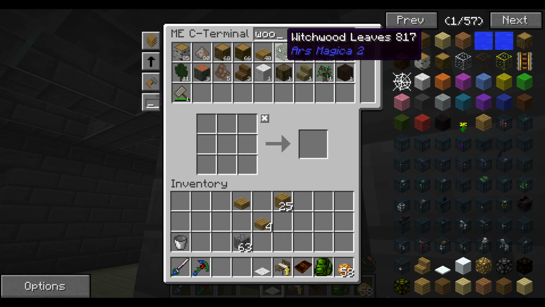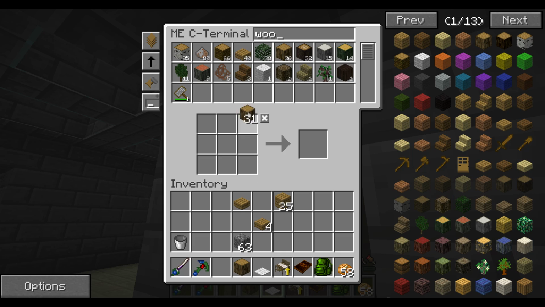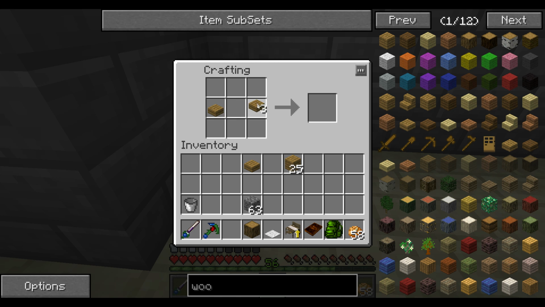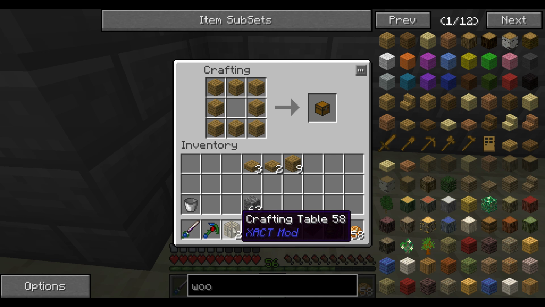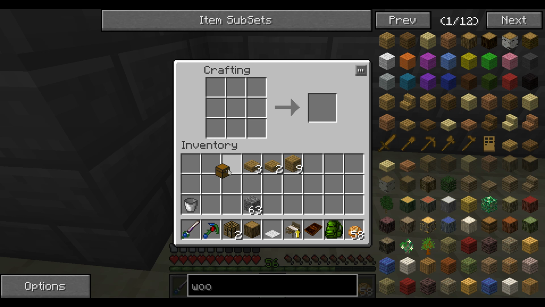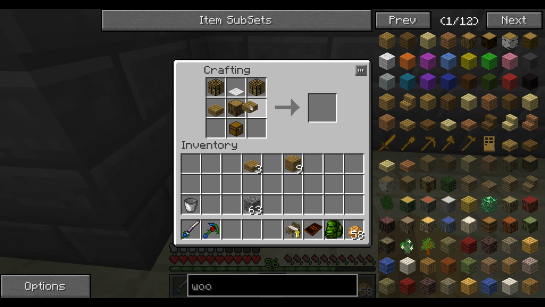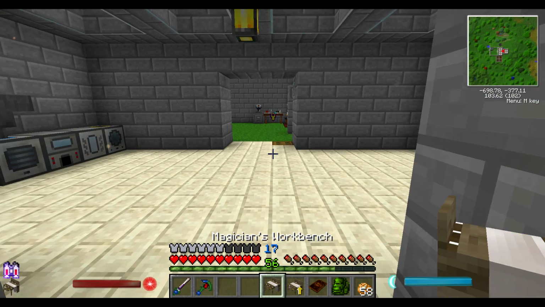So let's make another one of these magician's work tables. And so I already have these slabs that I'm going to need. I need 2 crafting tables in a chest again. So 2 crafting tables and a chest. Now I know these aren't the vanilla crafting tables, these are from the exact mod, but they work just fine. So chest, wood, 2 crafting tables, carpet, slabs, and wood here to make another magician's workbench.